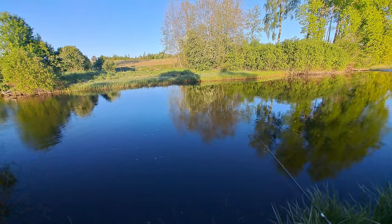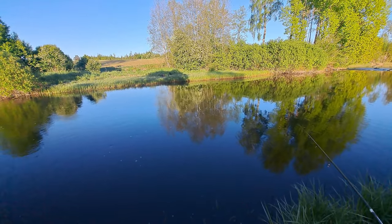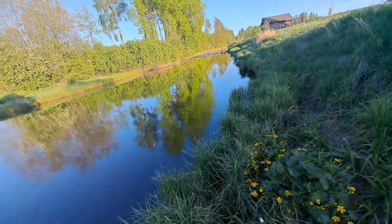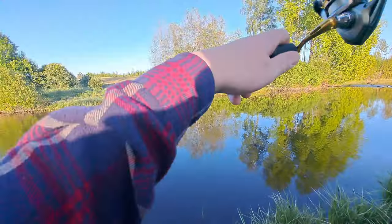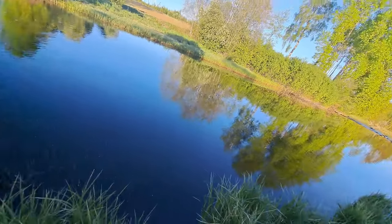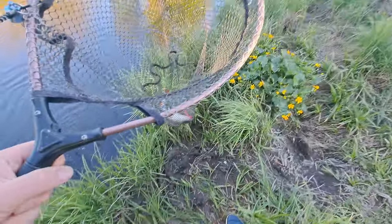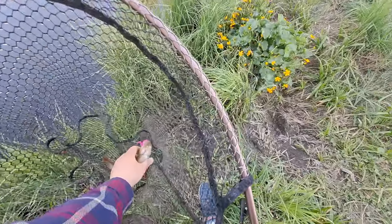I'm gonna have to switch spots soon if I don't catch anything here in the next few casts. Oh, there's a fish. There's a fish, actually. Nice. I didn't feel anything on my line. It's not a rainbow trout. It's just a perch. But hey, challenge succeeded.